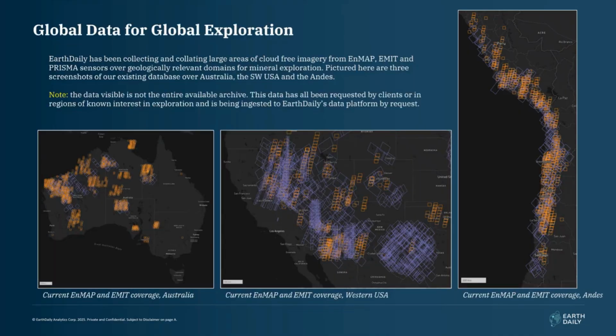We're also trying to grow our hyperspectral archive. You can see our current coverage over Australia. We work with global mining companies, so we're also looking in some pretty crucial regions, and just a couple are highlighted. You can see the amount in South America as well as the Western US. Now, we only ingest data based on interest from our clients, so you can start to see where I think we can pick out all of the key critical mining districts in Australia there, but it's very easy for us to bring in any of those data sets.